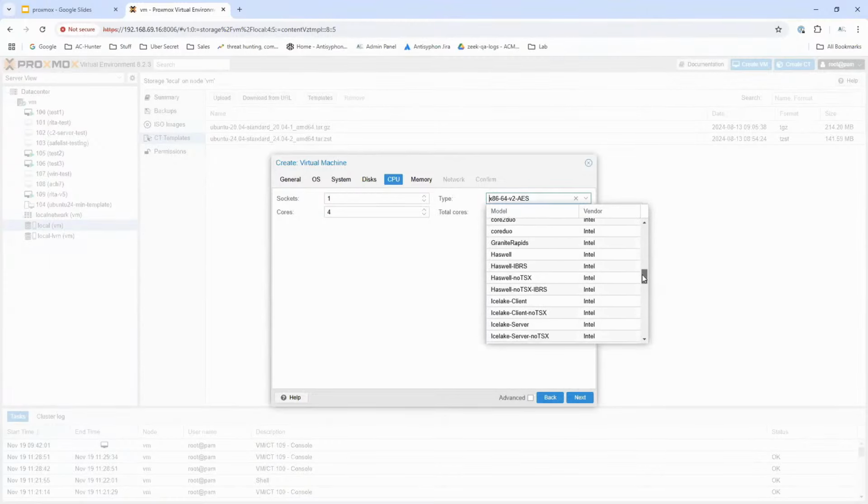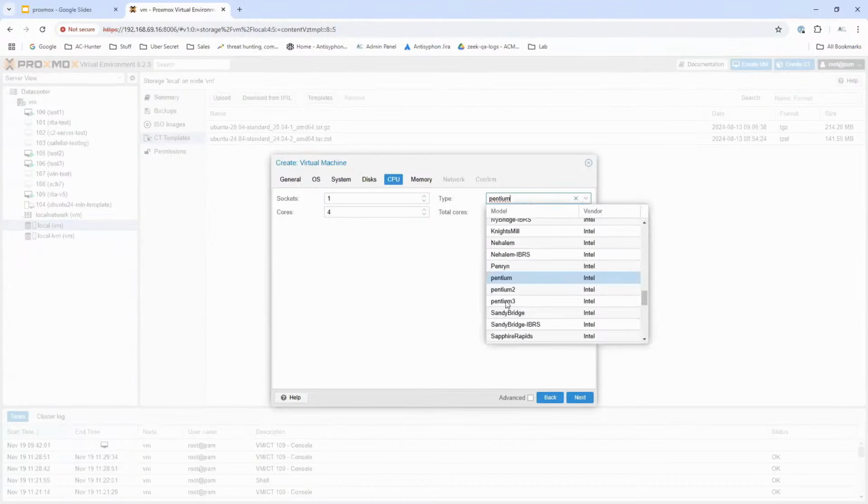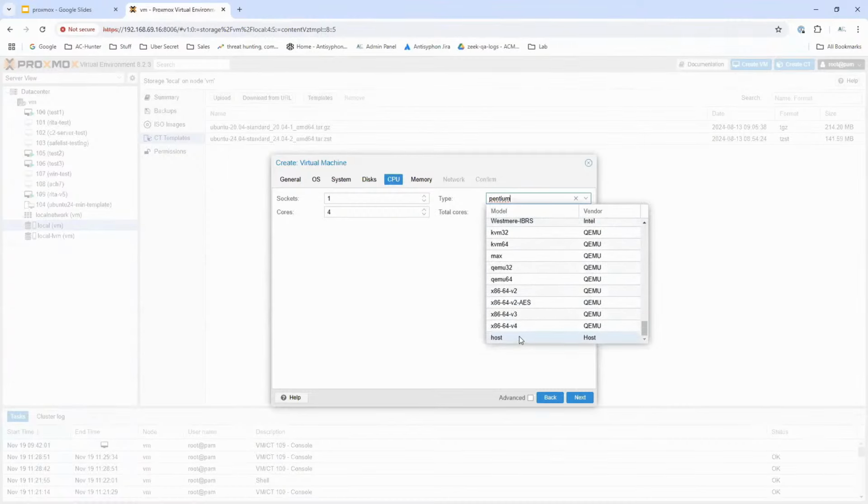There's a lot of different hardware options here. Here's a fun one. If you're going to run something like DOS 3.0, 3.3 or 4, you could say, oh, I'm running a Pentium chip, and you can define it that way. There's a bunch of different options here for things you can choose. The one you're probably going to want to use most of the time for home labs is this last one, host.